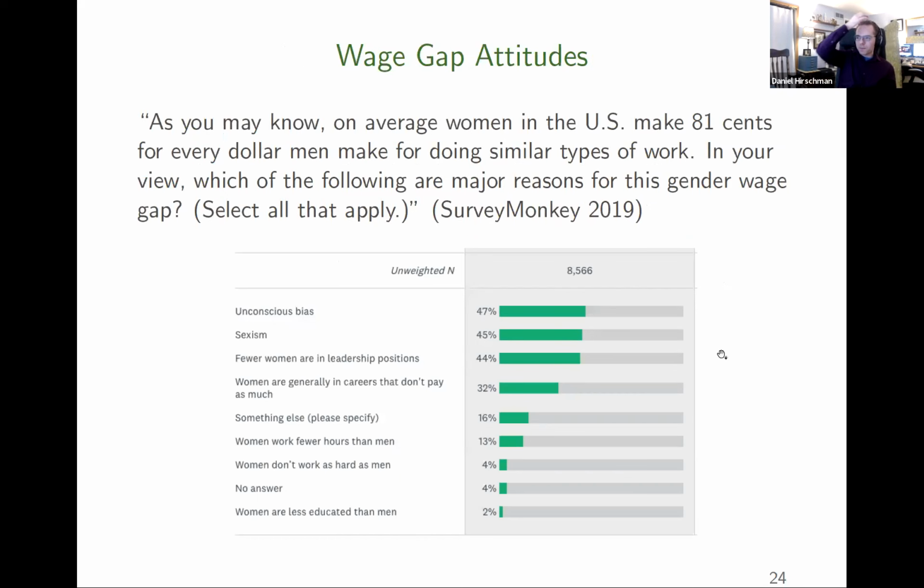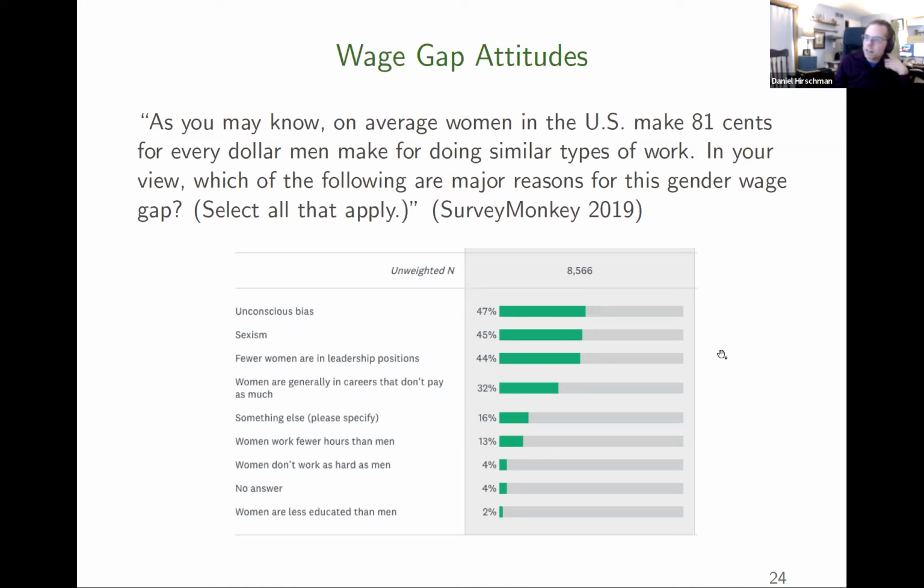One of the things, because there's so much discourse around the gender wage gap, you see some great and funny examples of this. And so, for example, in 2019, the survey firm SurveyMonkey did its own survey in honor of or in support of Equal Pay Day. And so they asked a random panel of Americans what they thought best explained the gender wage gap. But what's hilarious to me, or telling, is that the framing of the question embeds that false understanding of what the number actually meant.